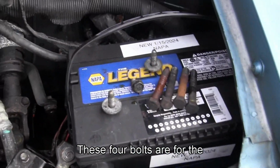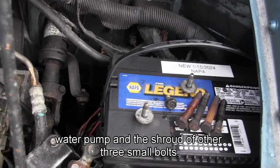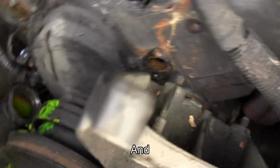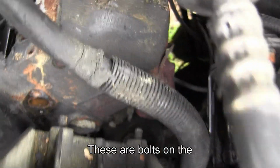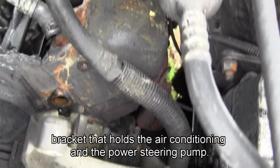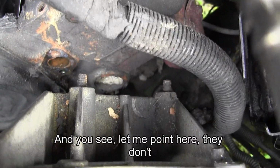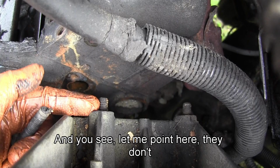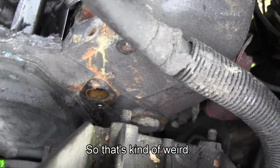These 4 bolts are for the water pump and the shroud. They're the 3 small bolts. And you see, this doesn't stick out. These are the bolts on the bracket that holds the air conditioning and the power steering pump. And you see, let me point here, they don't stick out very much. So that's kind of weird, eh?